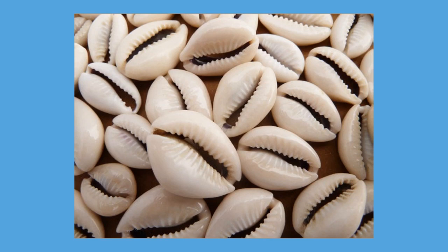If you cast your mind back to yesterday, in the story we were introduced to Cherry and her 4 brothers who are on holiday in Cornwall. Cherry has been making a special giant's necklace out of cowrie shells. And just in case you weren't sure, I've included a picture of cowrie shells so you can tell what she's been looking for on the beach to thread through pieces of seaweed.